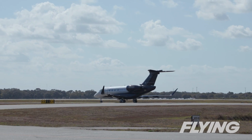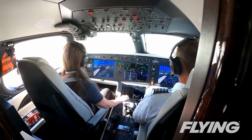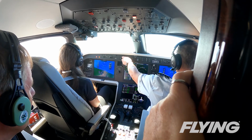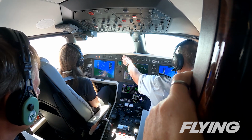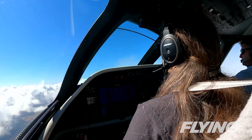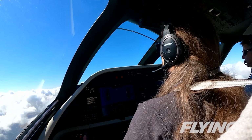My takeoff brief prepared me for the V-speeds and the initial deck angle I'd target, both on that first takeoff and during a go-around later. We climbed up to flight level 150, clicked off the autopilot, and started through a series of maneuvers that would take me progressively through the fly-by-wire's responses to my various control inputs, and demonstrate the envelope protection systems integrated between the Proline Fusion and the 500.